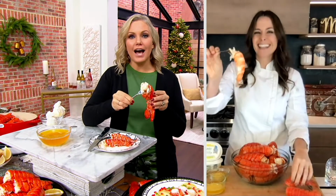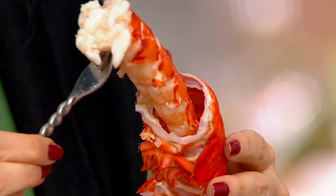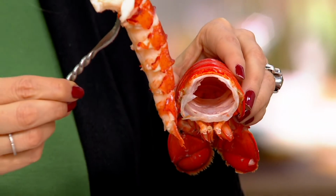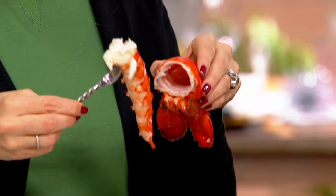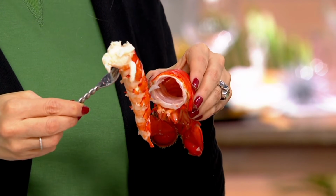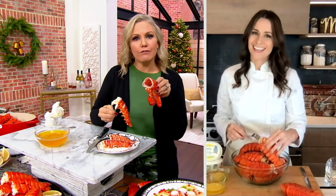Right, that's the truth. When I tried these for the very first time, I could not believe it. I've never seen anything like that before. It is usually like get out the crunchers and get out the scissors and dig in and try to get that meat, because you're spending some money here. This is an investment that we hope that you make, and we hope that you treat yourself to. You want every single piece.